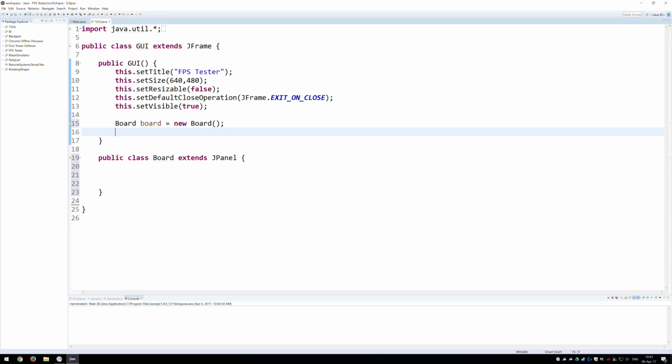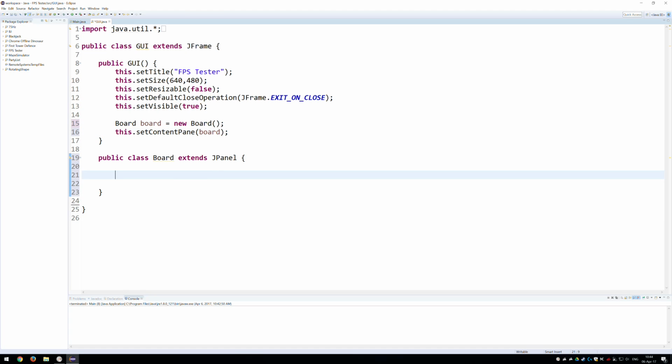In order to relate our board with our JFrame, what we have to do is say this.setContentPane and insert board in here.